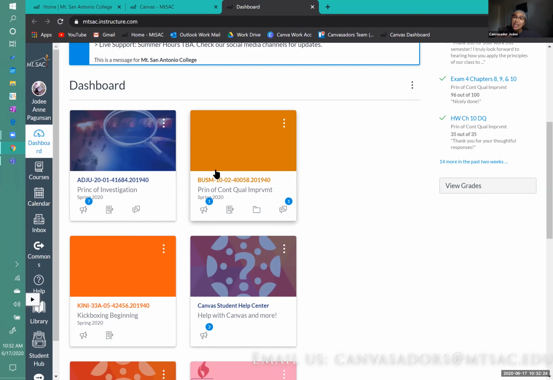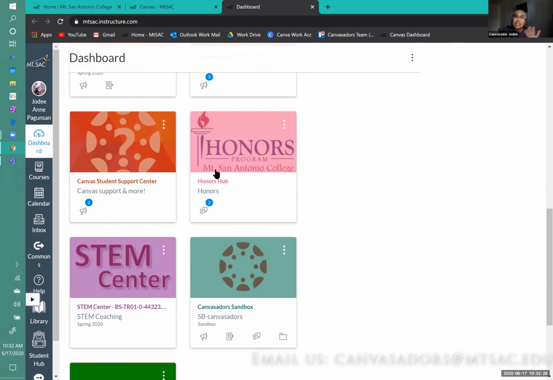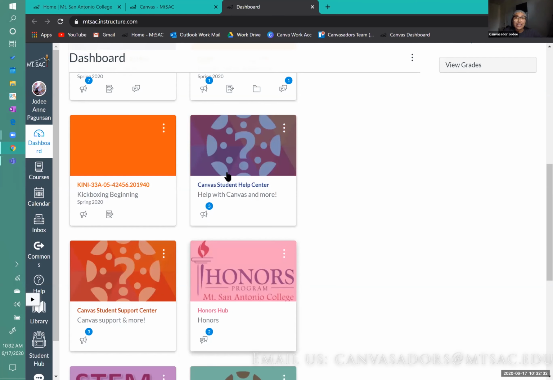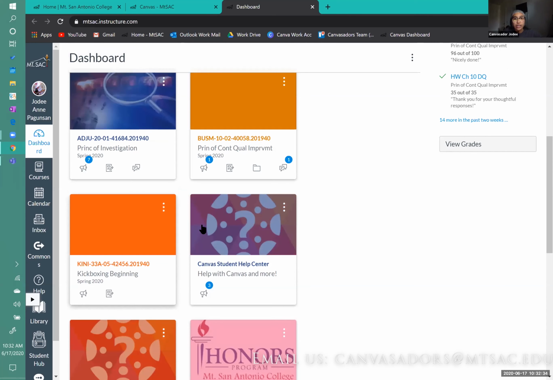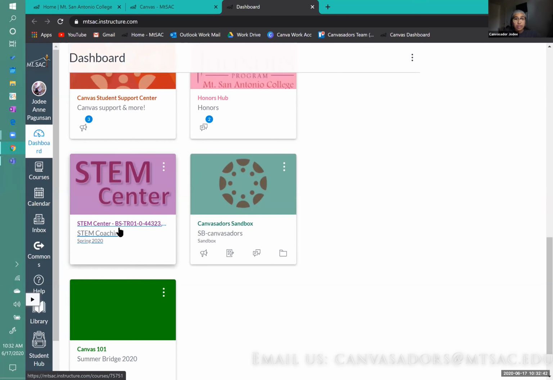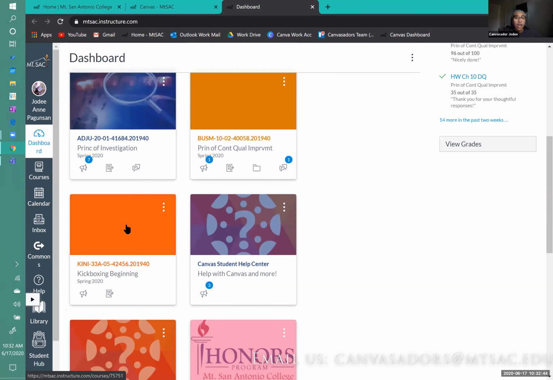Summer session has not started yet, so your dashboard won't look as full as mine. As you can see, I have my courses right here. I have my student centers here. I have the Canvas Student Support Center, the Honors Up, the STEM Center, and more.